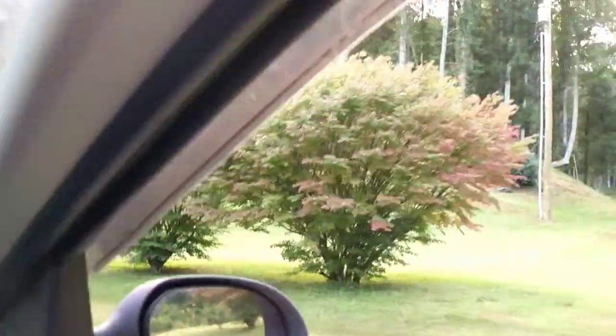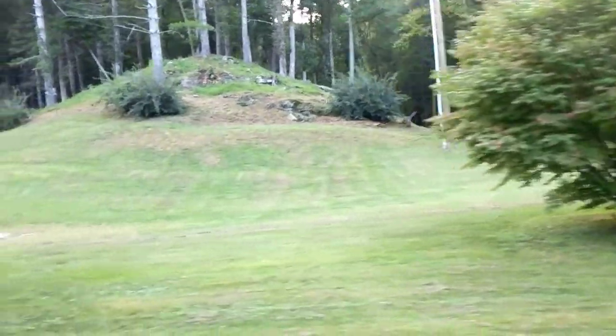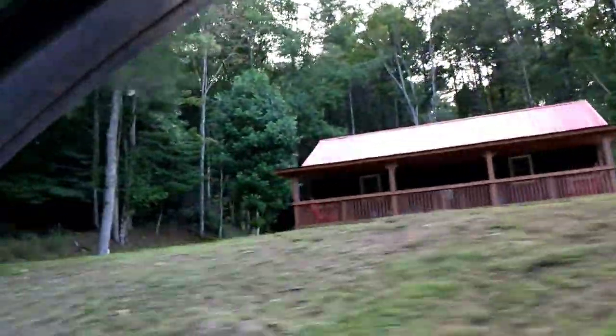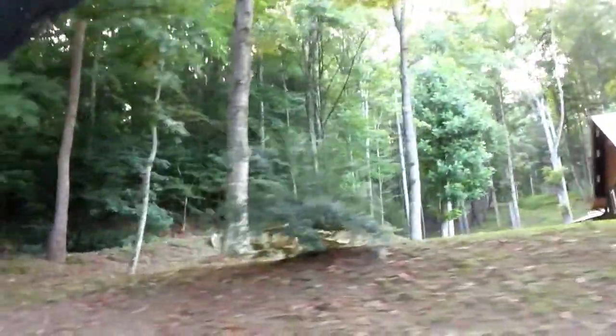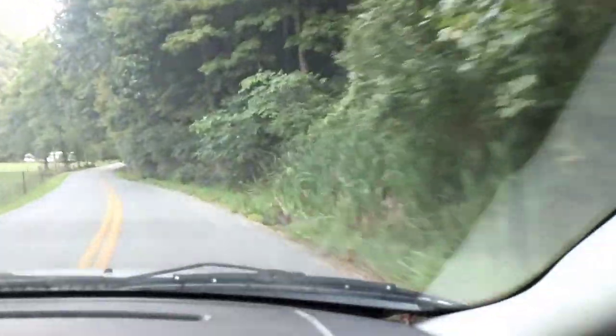Is this for sale? Well, let me see. I've got my focus messed up, so I'm sure you won't be able to see. There you go. This is so nice. Look at that. Big, beautiful yard that goes back for somebody to mow, and a beautiful cabin. It looks like somebody lives there, probably. That is nice. Well, if nobody's living there, somebody should be. That is beautiful. And it's really not too far up in here. I mean, we've been up much, much deeper hollers than this. Holler.